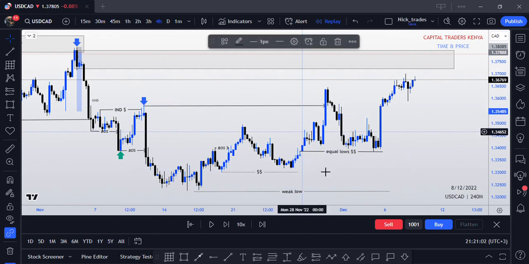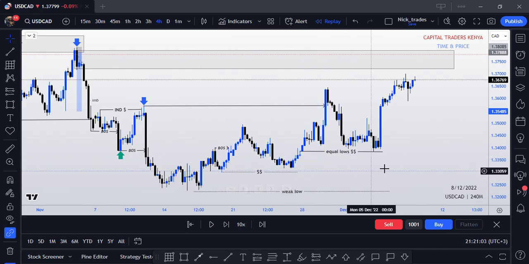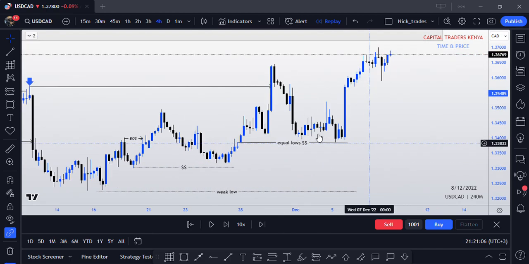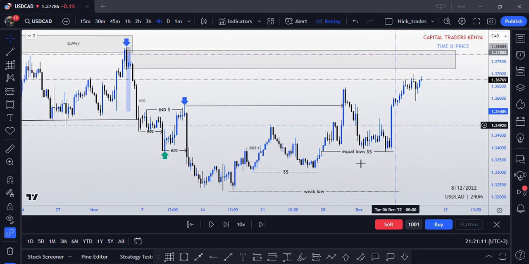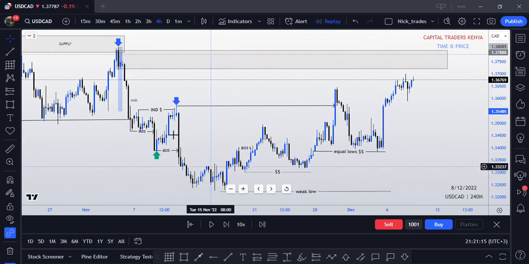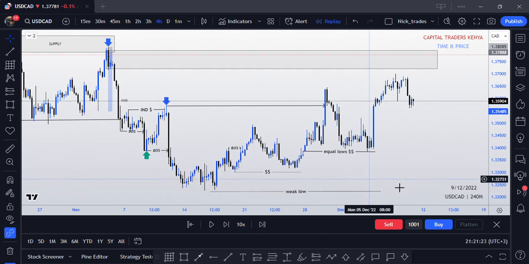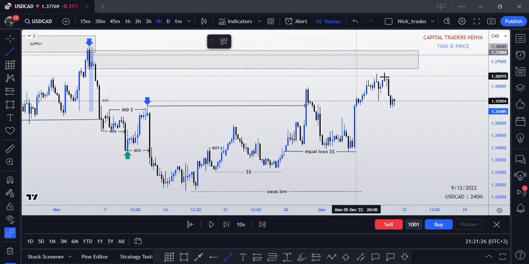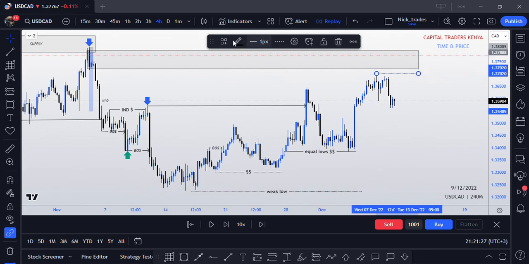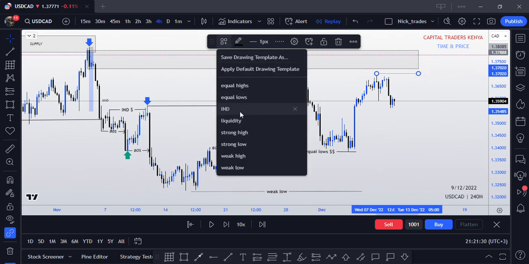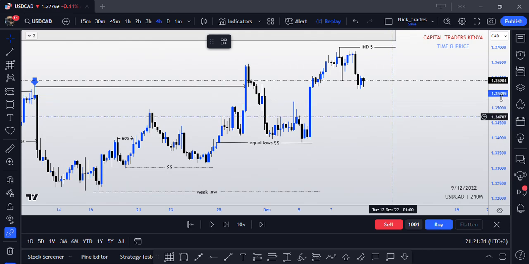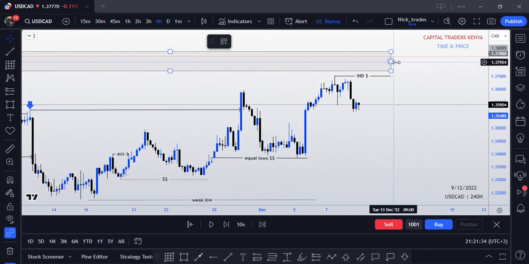So prices didn't give us any area to be buying from. Actually, the areas that prices reacted from are areas that do not make sense at all, right? See, prices are now coming to our area. Shall we get the sales that we have been waiting for quite a long time? Shall we get that? Now look at this. Prices have traded almost into our area, and they have started selling. Now remember that this is a setup that we have been waiting for quite some days, right? And now the same prices trading almost into the area and they are starting to sell.